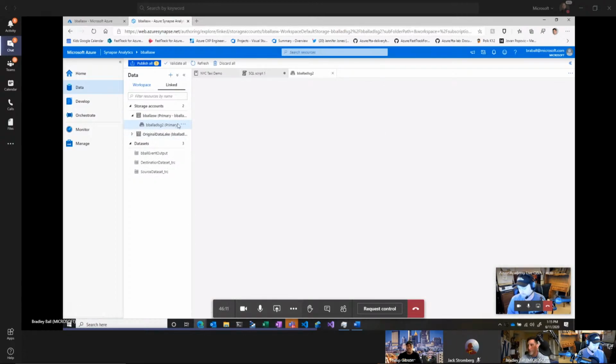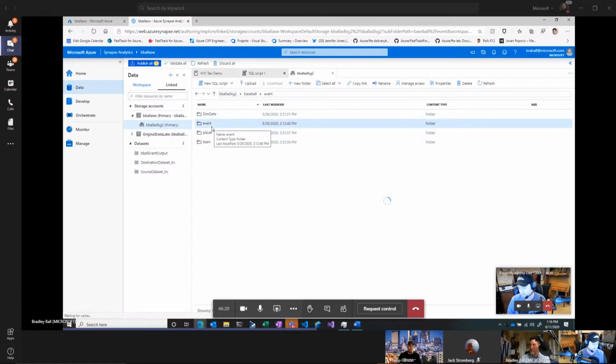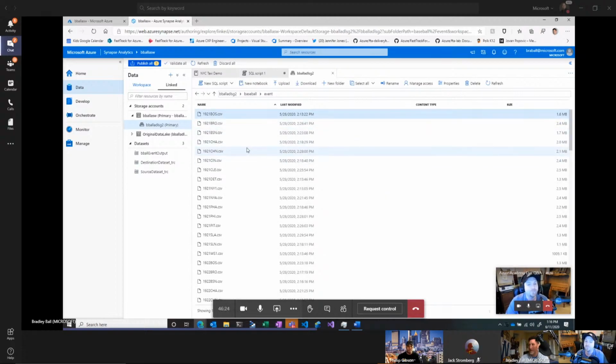So I come under here, you can see that I've got a bit of a folder structure for some of my baseball data. And then under here, you can see that I can click into my events folder, and I can begin to see the data that I have right here.